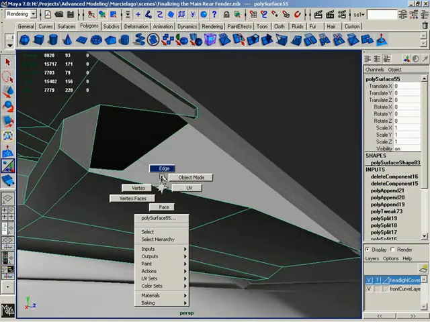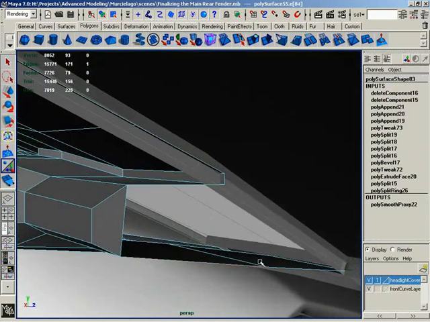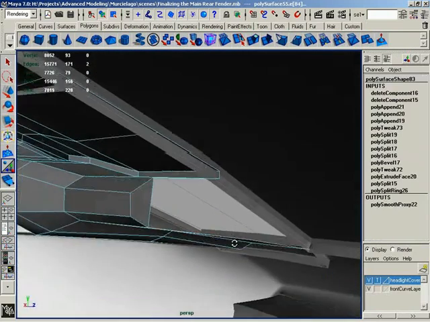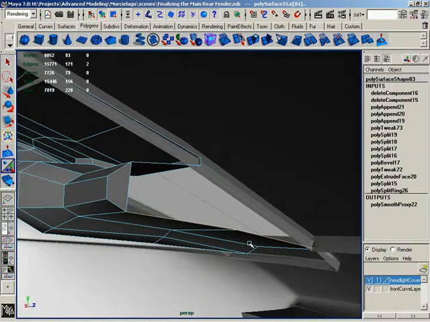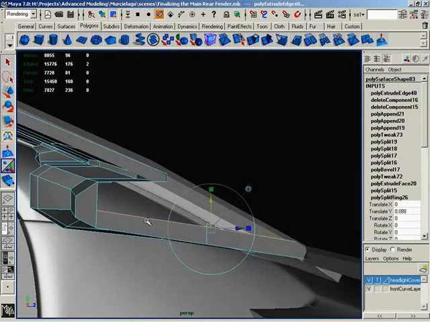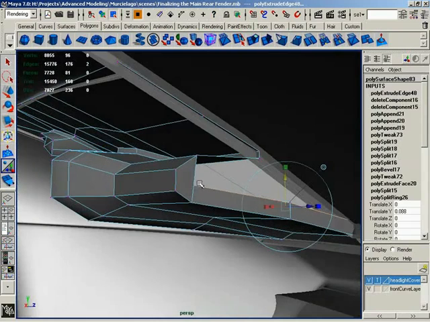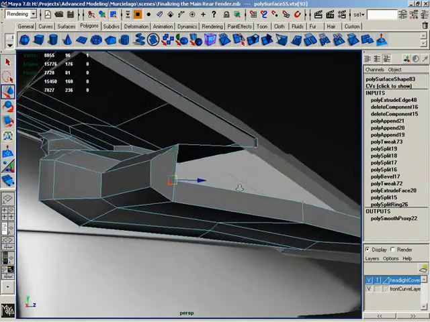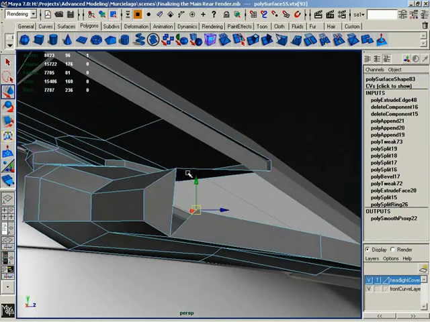So what I'll do is we're going to grab this edge and this edge, and I'm going to extrude these. We'll pull these straight up and adjust a few vertices. So we got this vertex over here.